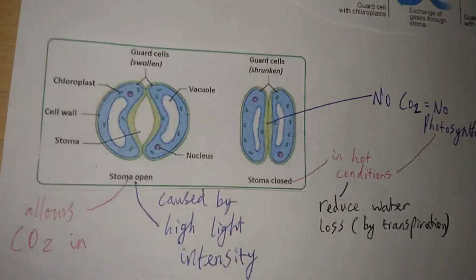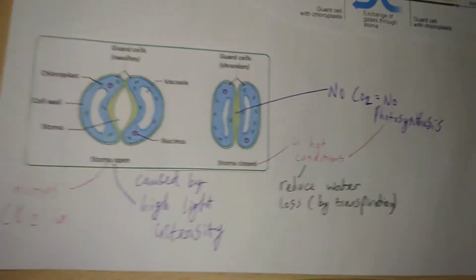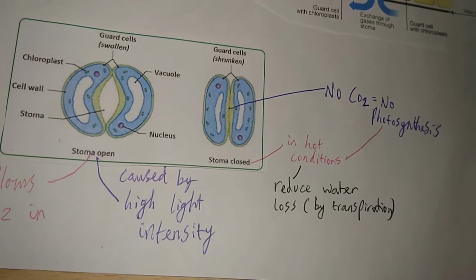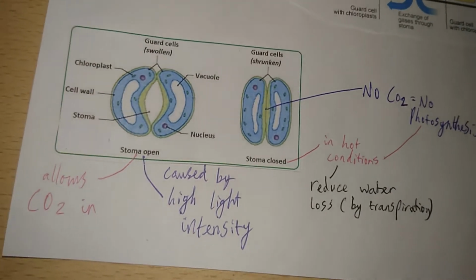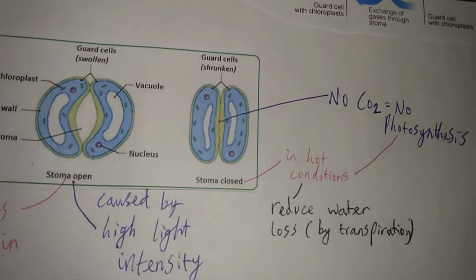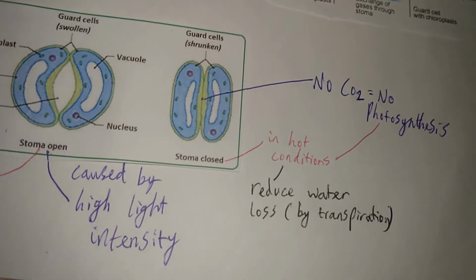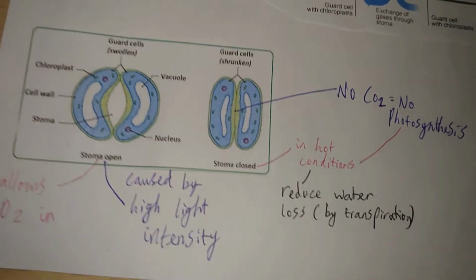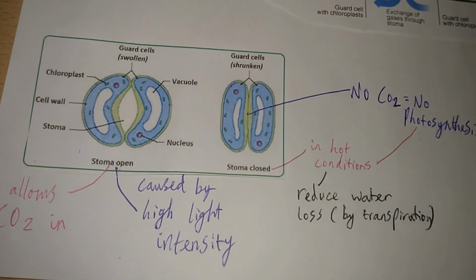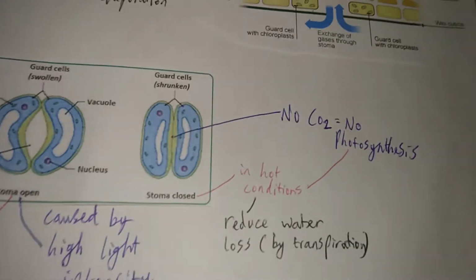Which means that these things called guard cells, they are the things that allow CO2 in. However, with no CO2 there can be no photosynthesis, which means photosynthesis can't happen when these are closed. However, no water can be lost, because this is the only way the water is lost, through the stomata. The guard cells block the stomata, so it can be caused by high light intensity. So that's another one of the things that causes it to open, which is kind of productive in a way.